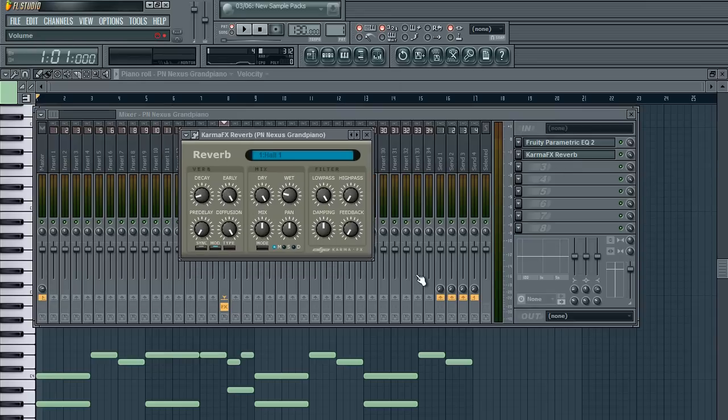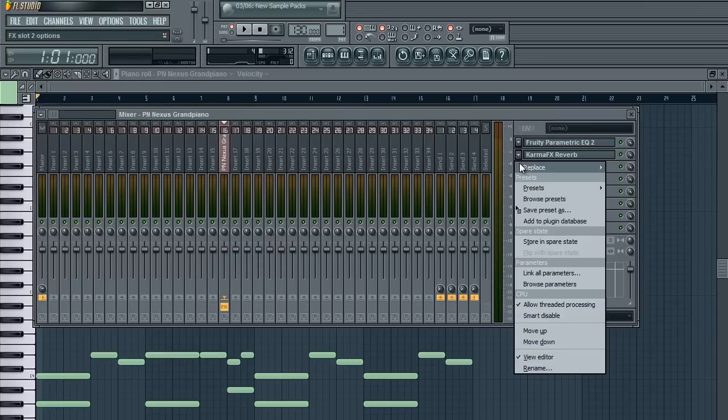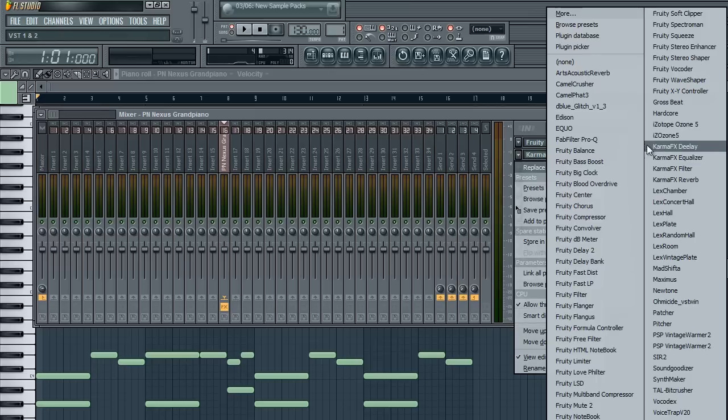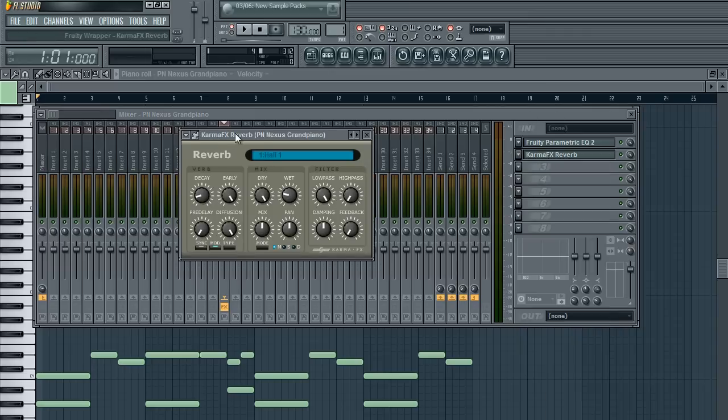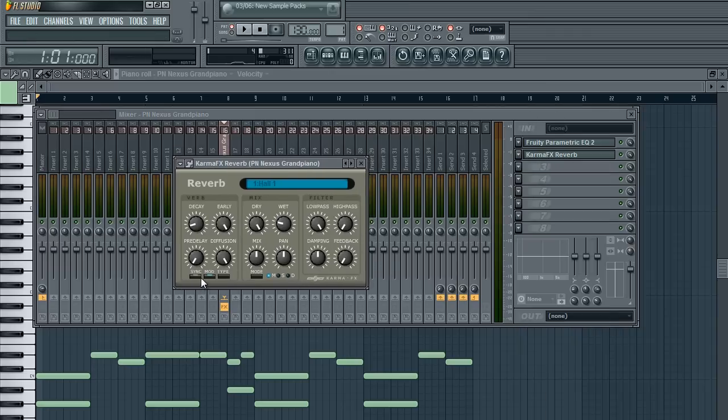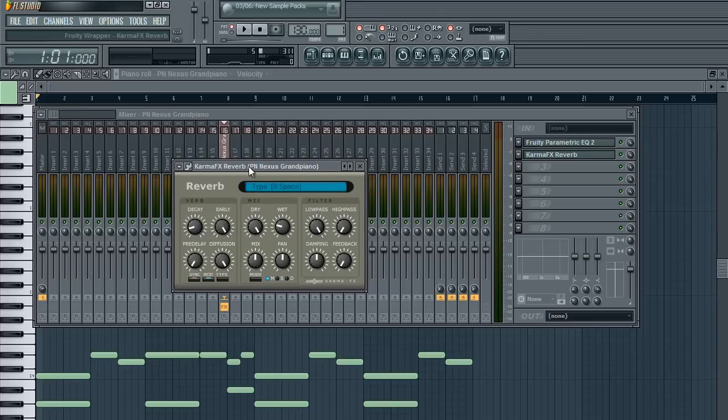This is a free reverb plugin. All the Karma stuff, I'm pretty sure, is the filter, equalizer, and delay, so you guys might want to look into that if you're interested. Now I'm just going to do this quick. For the type of reverb, just keep on hitting this until you get the space one. I like the space one. I think it sounds nice, and it sounds kind of stringy. I'm going to bring the high pass up a little bit. It's like having a low cut.